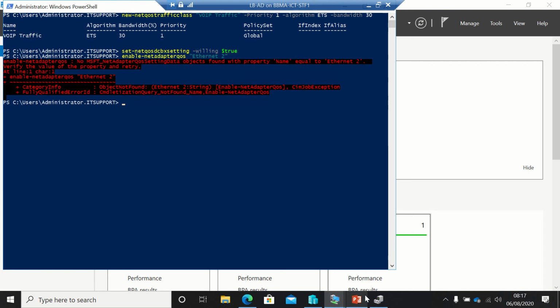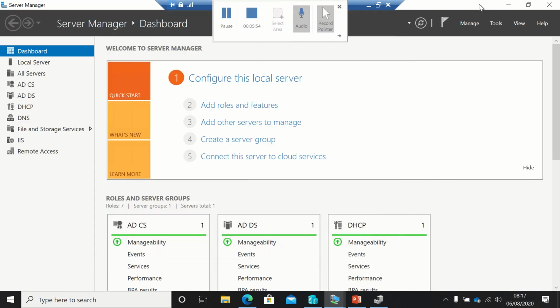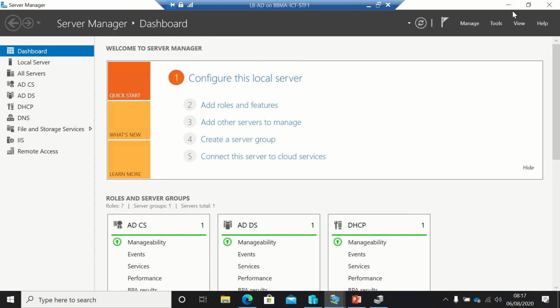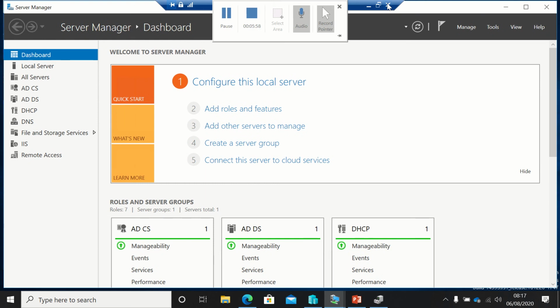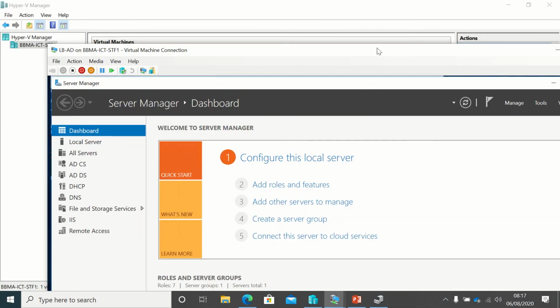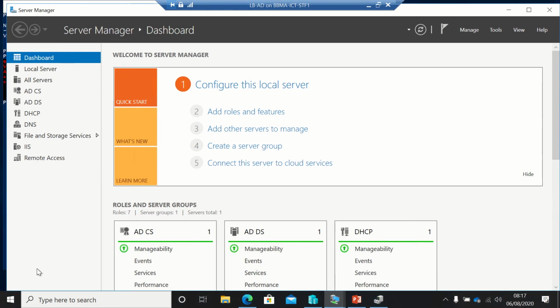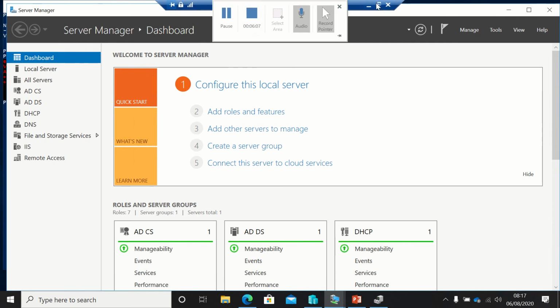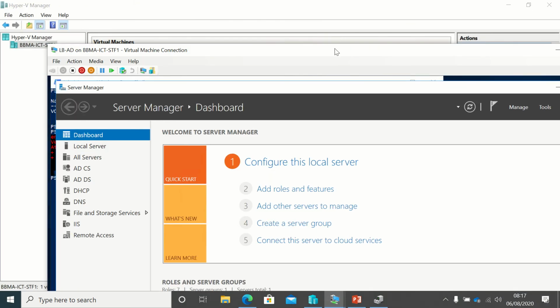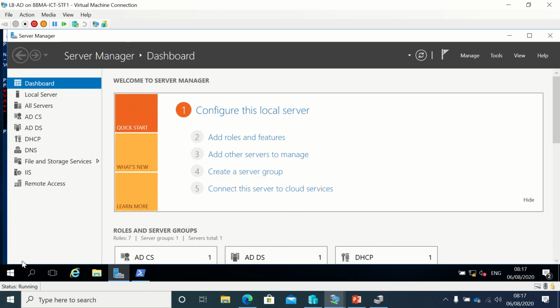Right, let's just double check what the names are on here. Just going to get back up so I can see my start menu. There we go. Sometimes it takes a few times before it's willing to.